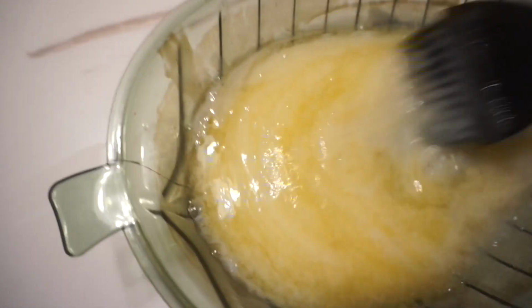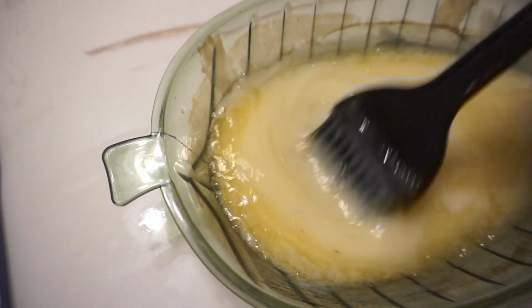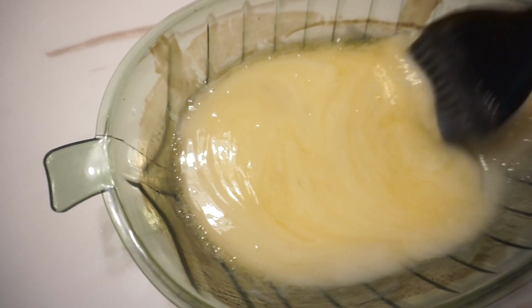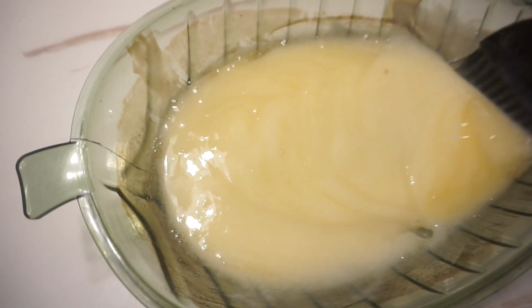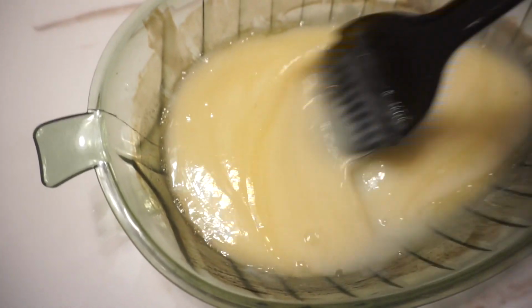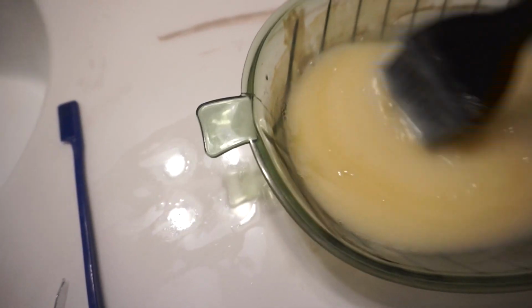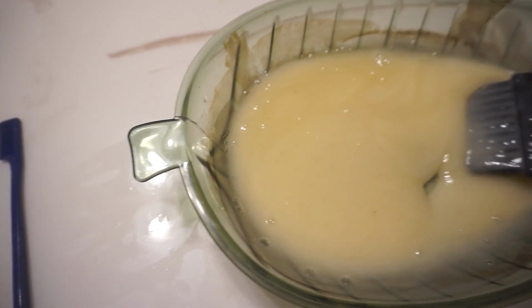I thought it was pretty self-explanatory when I said I was mixing the colors, but I still want to come on here and show you guys exactly what I did. So I put both of the developers in the bowl, and then I poured both of the bottles of color into the bowl, and I'm mixing them up. And then I'm just going to show you guys how I apply the color to the hair. And then I'll show you guys what products I used to wash the hair or whatever.